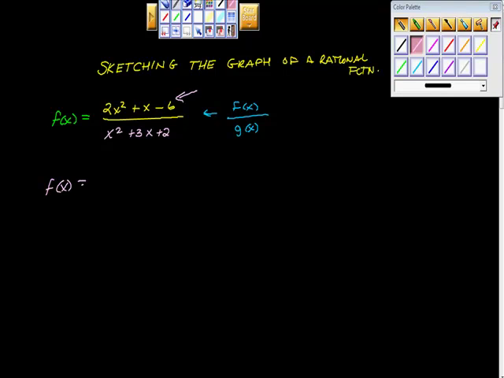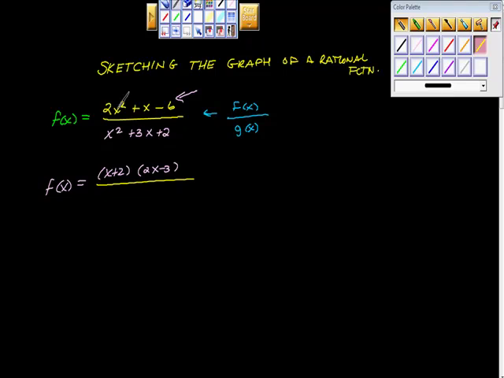As f of x here, and I'm going to try to factor this, and with a little bit of work I realized that the factors here are x plus 2 times 2x minus 3. And if you're sitting there saying, Charlie, I'm bad at factoring, go back to your Algebra 2 book and start really working on that, because it's a skill that you're going to use a lot, especially in college. It comes up a lot, so it's worth going through this.